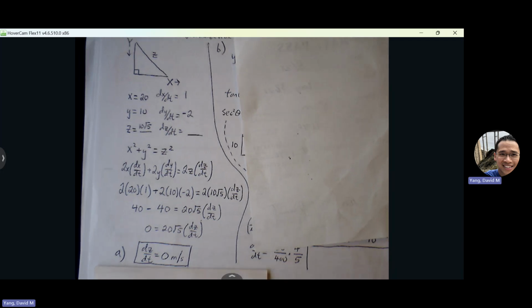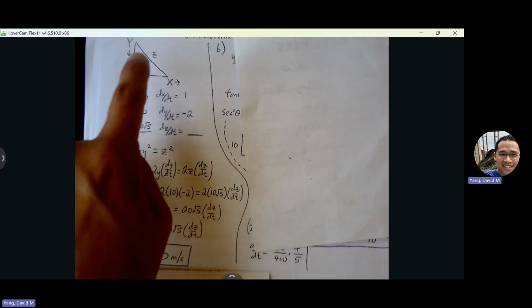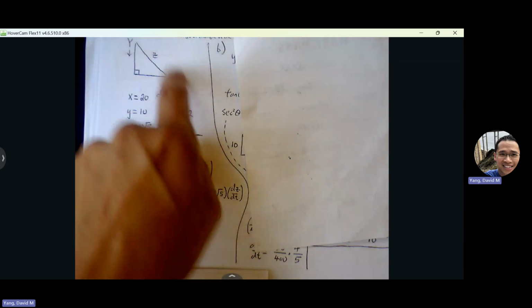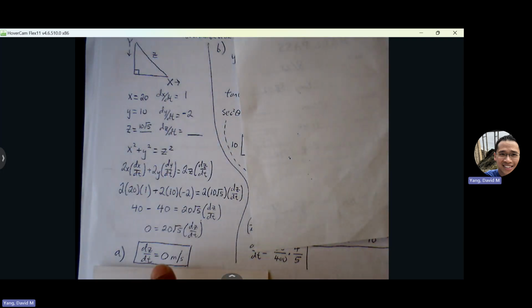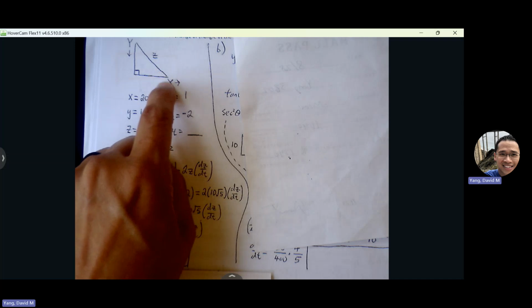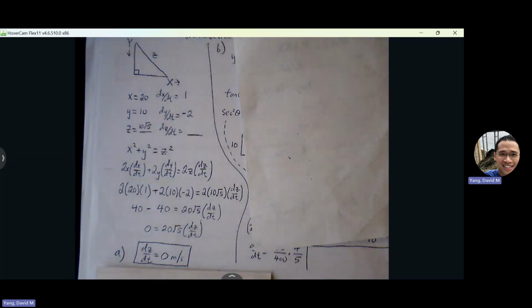Now, I know this feels like a strange answer, the rate being 0. This is just a moment in time when it happens to be that z is probably changing from increasing to decreasing. So we caught it at that moment when the rate of change is 0. But we know it's not like the ladder problem. Any other time, the rate of change is going to be either positive or negative, because as y is moving and as x is moving, we expect the hypotenuse to be changing. It's just at this moment in time that it's going from increasing to decreasing.